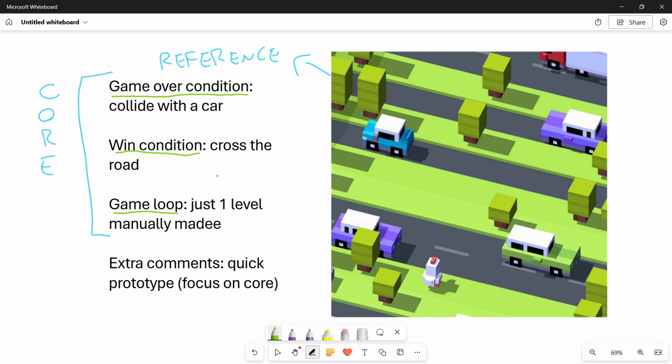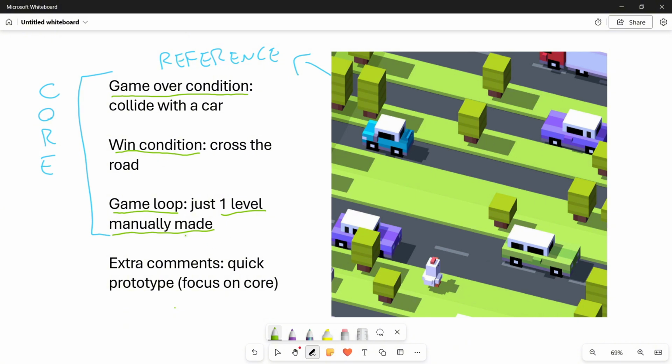And then also something that is usually helpful to define is the game loop. This basically defines how the game behaves after completing one level, or the game loop itself. I don't know if there is a formal definition that could help you understand this, but it is meant to answer: is this a story game, so you may have chapters? Is this a casual game, so it is going to be infinite and looping levels? Will this have levels manually made by us? In this case, the only thing we are really going to have is one level, and this level is going to be manually built.